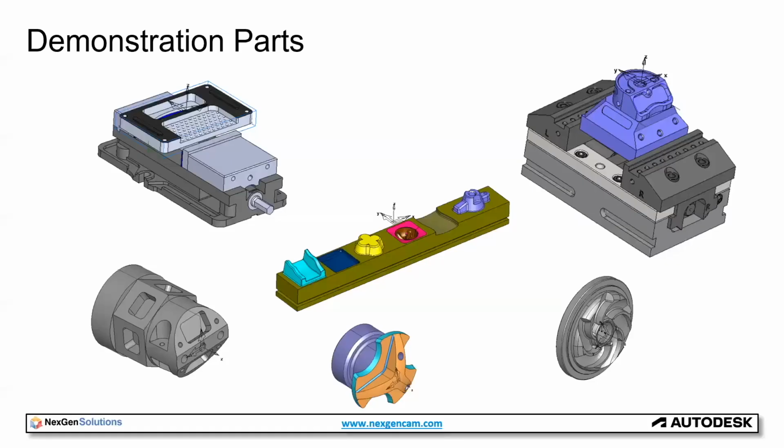All right, thanks, Andy. Great job going through all the parts. It's so fun to watch it come together, bringing up the different parts and pieces and the different strategies and looking at them. And having used several of these different solutions, it's great to see how FeatureCAM kind of makes it easy for folks. So thank you for running through those parts.